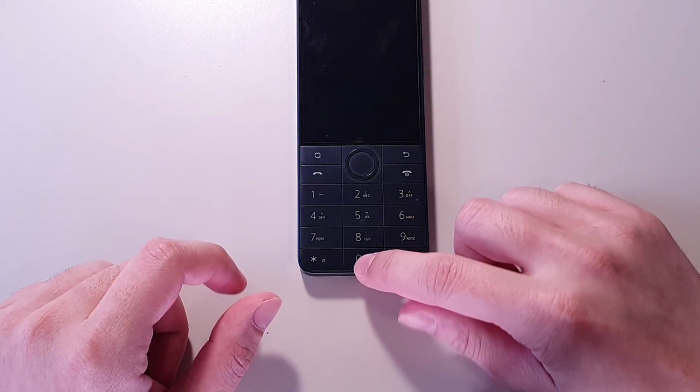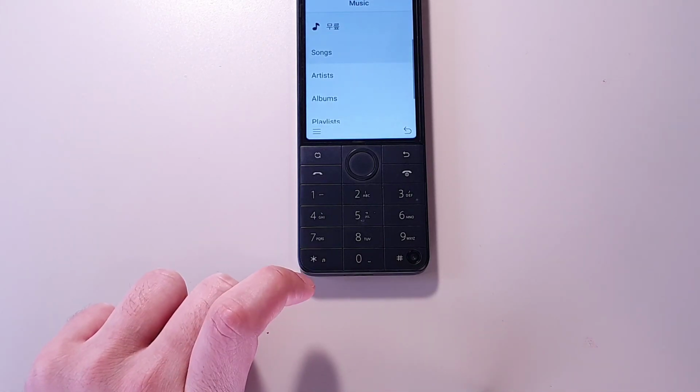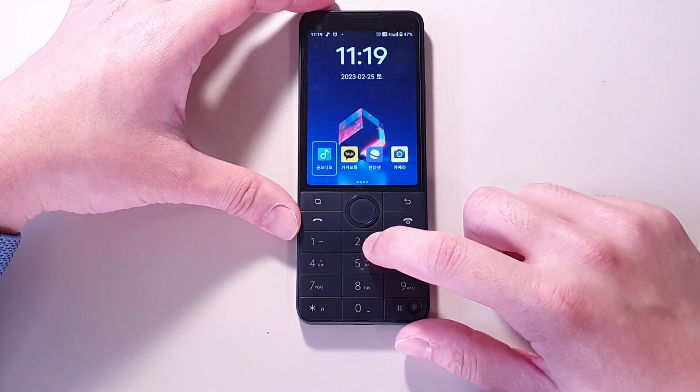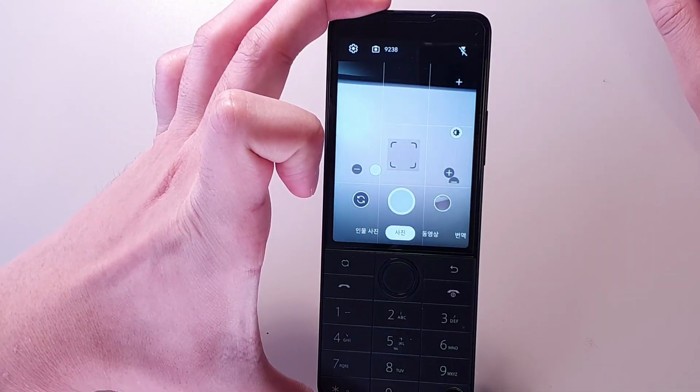So I will do a little demo. For example, press and hold to go to the music player, and I set number 2 as the camera app. So when I click it, it automatically turns on the camera app.